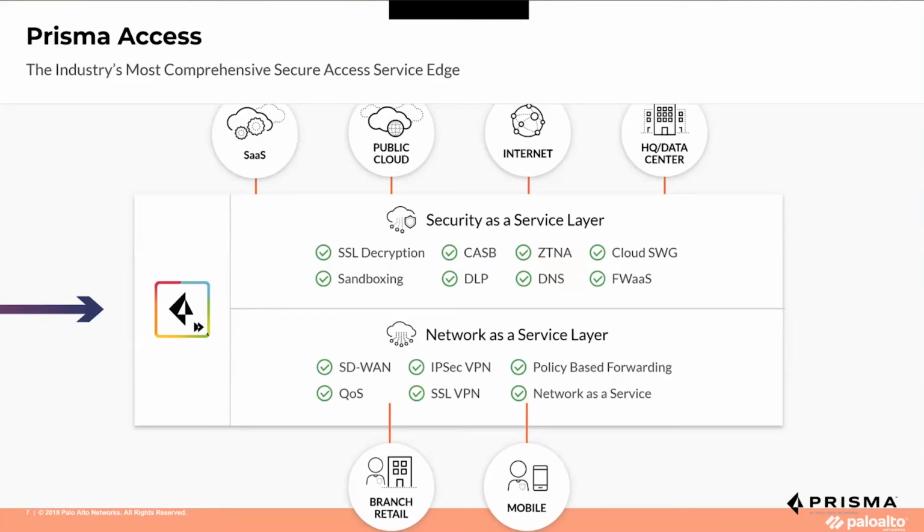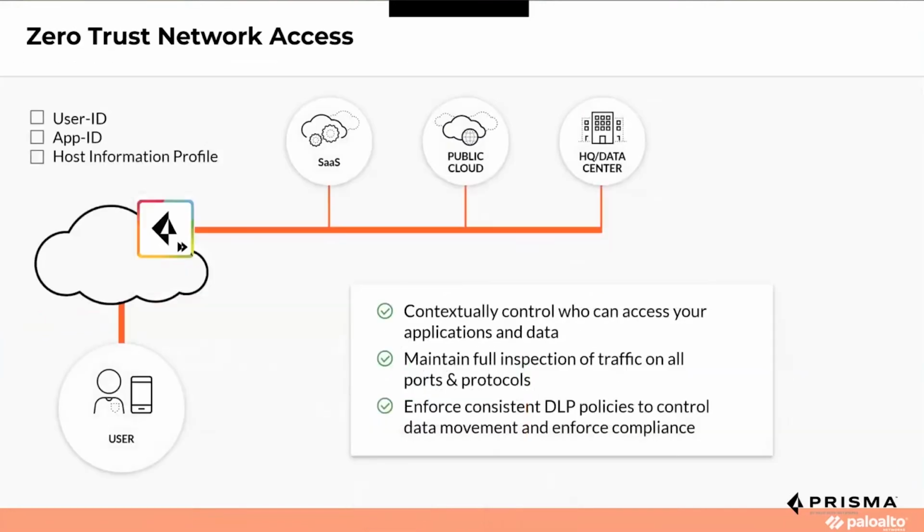So we want it to be agile. We want it to move where your users move. We need it to scale when we have any type of resource contention in those locations. And we also want to take advantage of that global footprint to deliver the service. So we're going to touch upon a few of these in the next couple slides and explain how Palo Alto Networks fits into some of these solutions with some of these key features. After that, we'll take a look at how the Prisma Access architecture is constructed and how it can benefit you, particularly now in these times that we're facing.